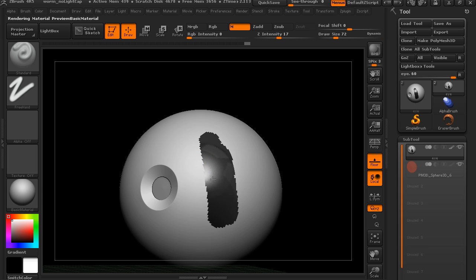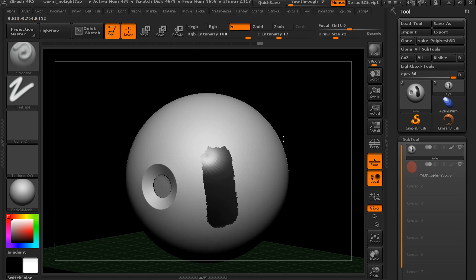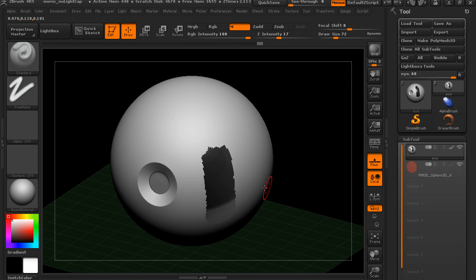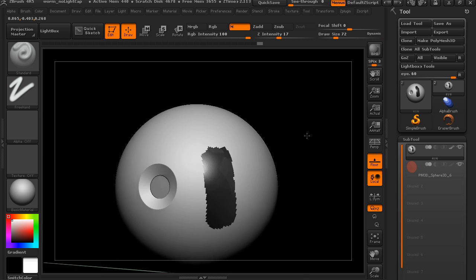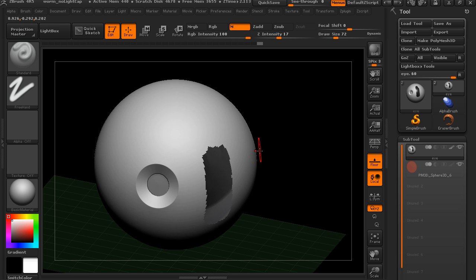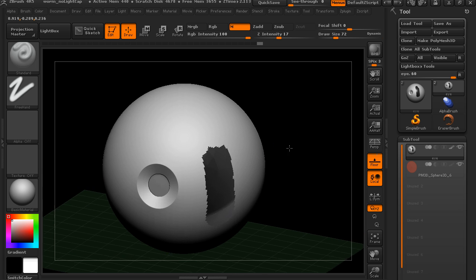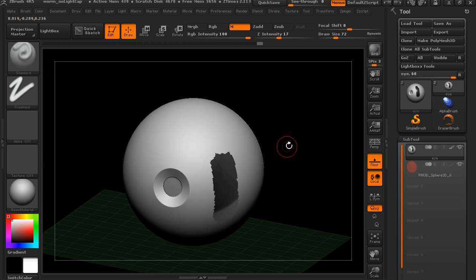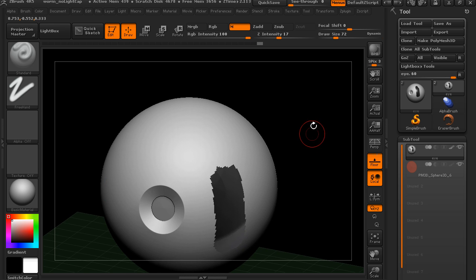Come in here, and you can see the RGB intensity is 0. I can't paint that material, but if I go up in RGB intensity, I can paint that material on. Now the transition isn't very good between these two materials. There are ways to blend that edge a little bit better when we render it, but basically the polygons are being assigned either this material or that material, which creates that sharp edge. There's not really an in-between blending that happens, as there would be with color.